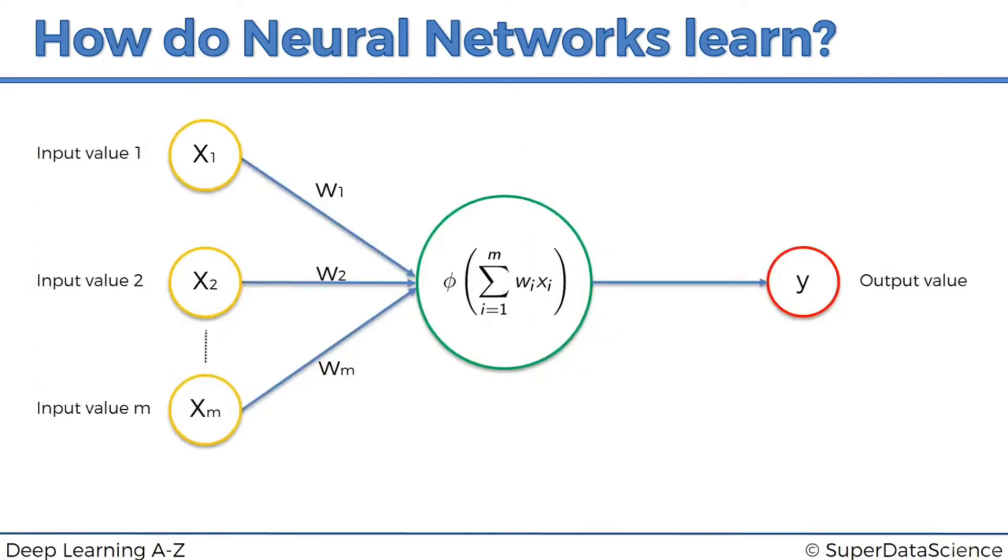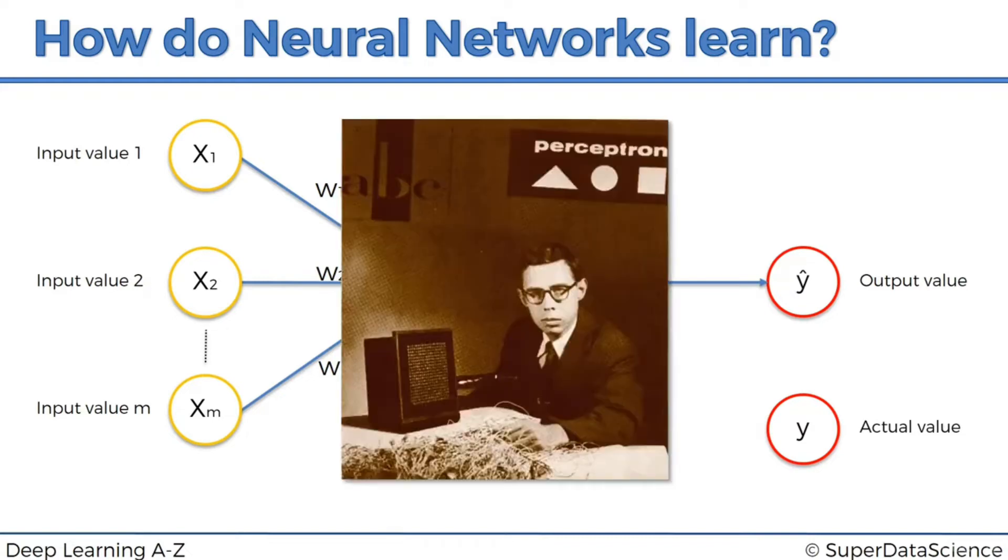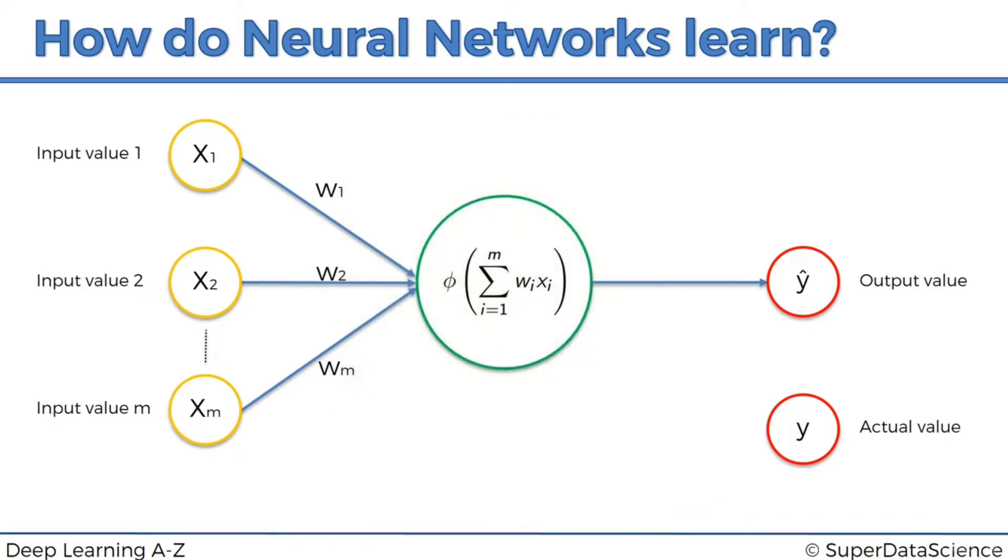Here we have a very basic neural network with one layer. This is called a single layer feed-forward neural network, and it is also called a perceptron. Now, before we proceed, one thing that we do need to adjust is that output value. Right now you can see that it's just a Y. We need to put a Y hat in there. And the reason for that is usually Y stands for the actual value. Y is going to be the actual value which we see in reality. Output value is the predicted value by the algorithm, by the neural network. Y hat is the output value. The perceptron was first invented in 1957 by Frank Rosenblatt, and his whole idea was to create something that can actually learn and adjust itself.